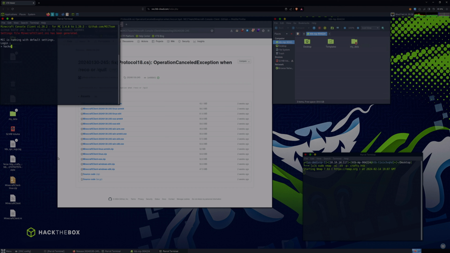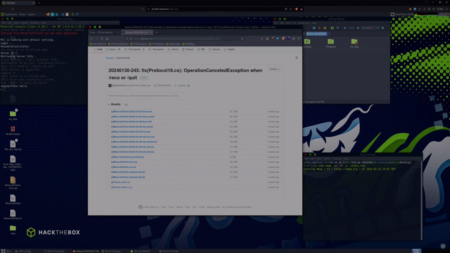And we need to log in. We'll do hacker friend, and we'll do a blank password. That'll choose us to run in offline mode. If you give it a password, it'll attempt to authenticate against the official Microsoft servers, which we don't want. I will pass it our IP. And just like that, we're logged in. We can say hello. We can see so now we're sending messages to the chat.